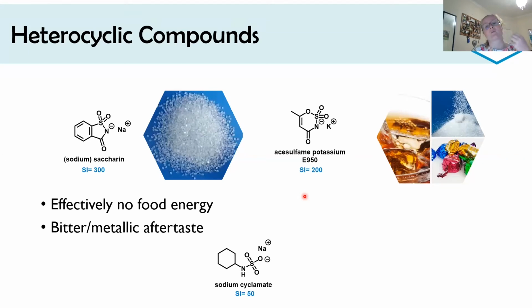So these are the sweeteners that would be mixed with maybe the sugar alcohols or other sweeteners to try and hide that aftertaste. And in fact, one of the sweeteners that they are mixed with is sodium cyclamate. It's quite common, apparently, to have a 10-to-1 mixture of sodium cyclamate to saccharin in your sweetener, to hide the aftertaste but to get the sweetness up there from the saccharin. Something interesting about sodium cyclamate is it is banned in some countries, but the EU still deems that this is safe. So I guess if you're in different countries, sometimes this will not be the additive to mask the taste, and maybe they'll use a sugar alcohol instead.